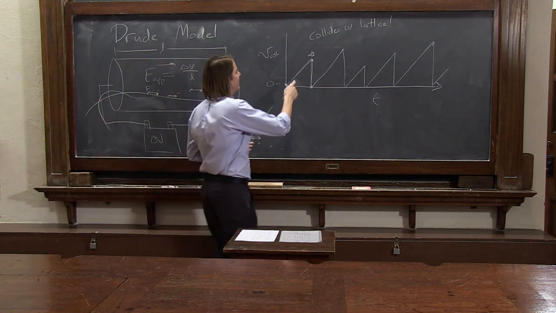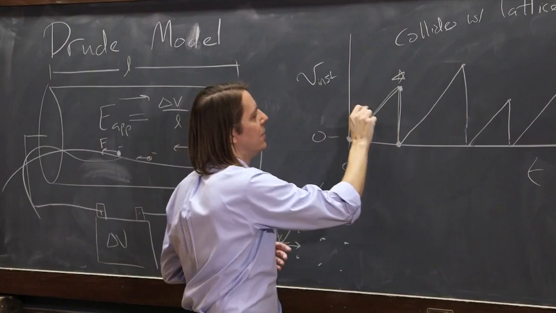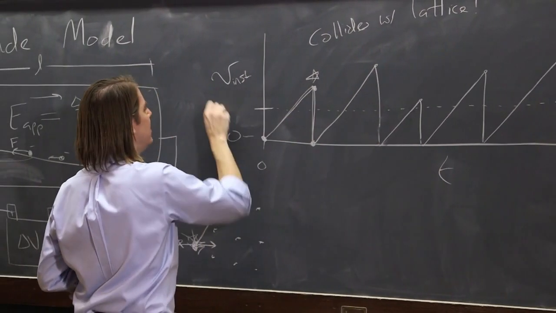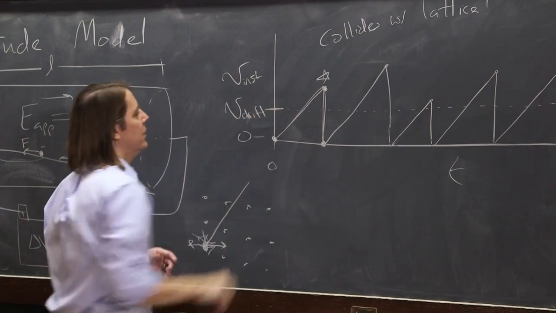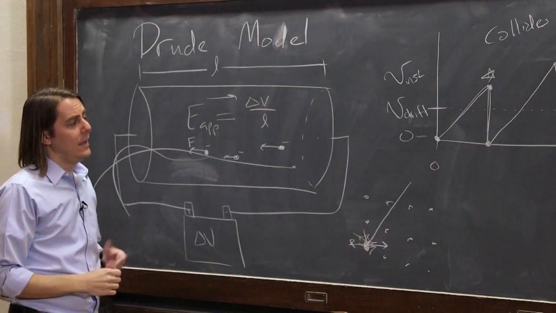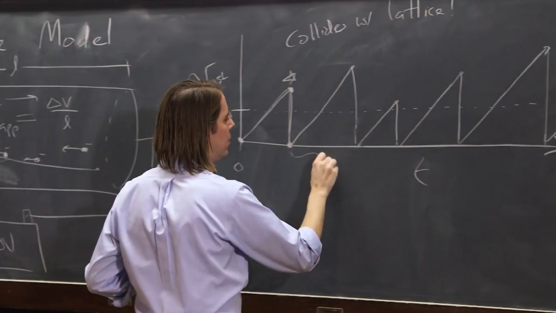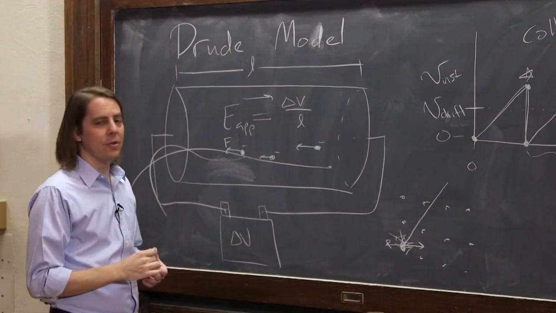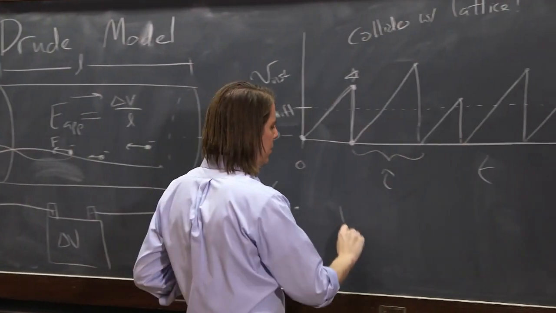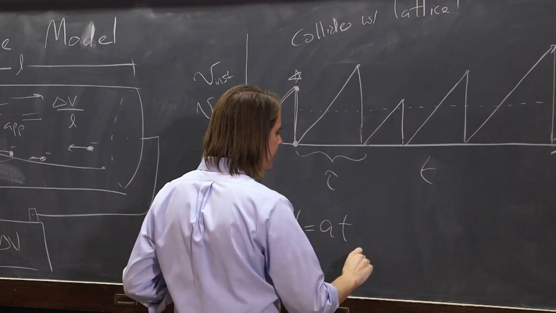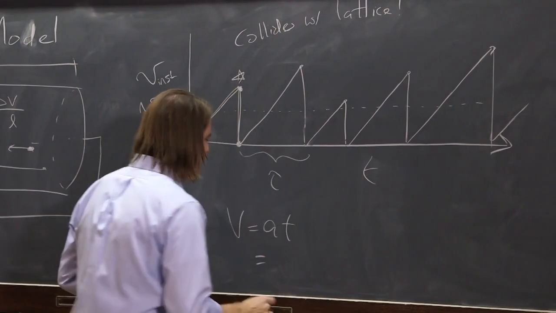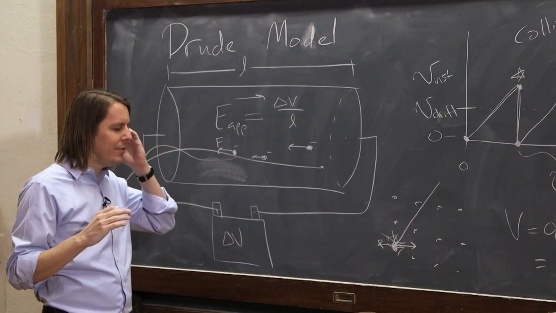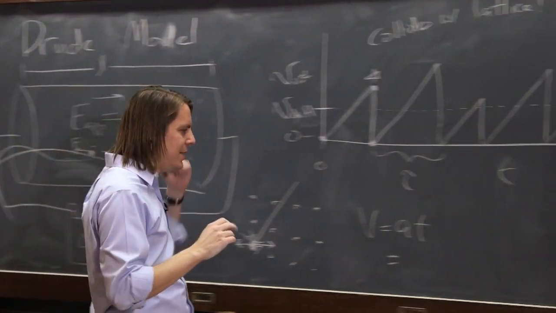So what you end up with, if you were just to not take the average, is it actually floats along with sort of an average velocity that we call v drift. And if we characterize the typical time between the collisions as tau, we can figure out what v drift is. Right? So velocity equals acceleration times time. Okay, so then velocity is going to be the acceleration. What's the acceleration? Let's see, well, it's F equals QE, so it's the force, the QE over M.